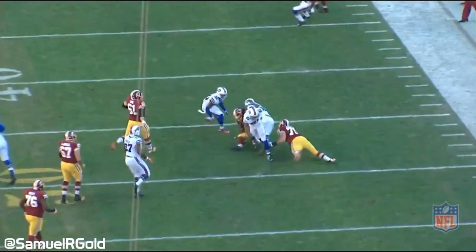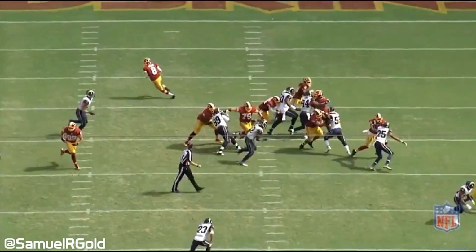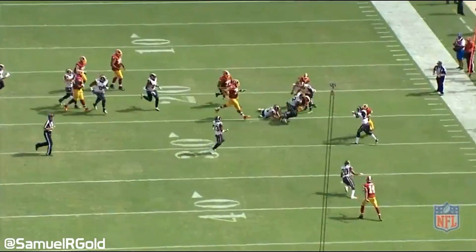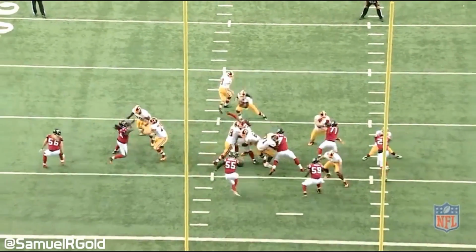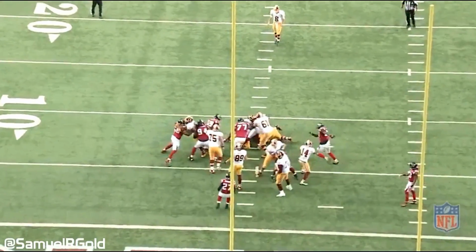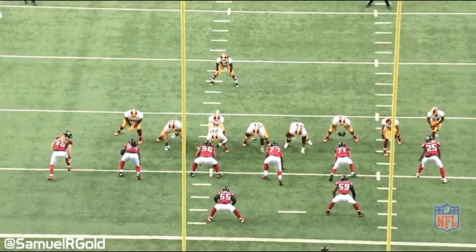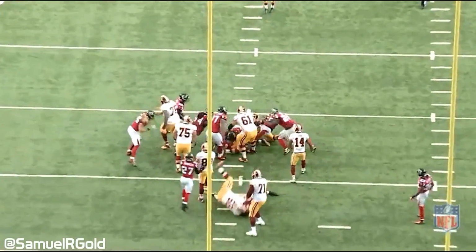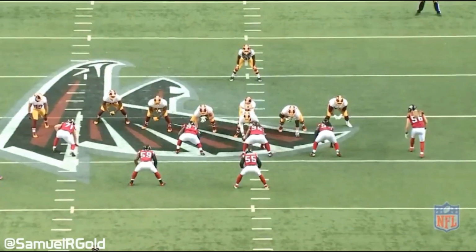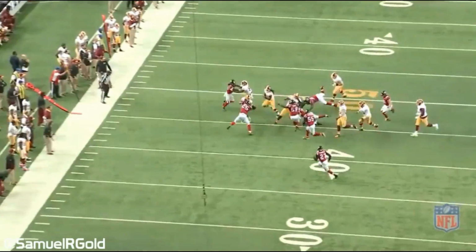From a scheme standpoint, the Redskins run a mixture of outside zone, inside gap plays, and a sprinkling of sweeps and power tosses. Inside gap plays seem to be the Redskins' worst running play by far in 2015. A lot had to do with the poor blocking up front, which we'll discuss later in this video. The thing to note, however, is that the inside gap plays help set up the outside sweeps and power tosses, since the inside linebackers have to focus on filling the gaps by the combination blocks up front. This is what opened the edges.